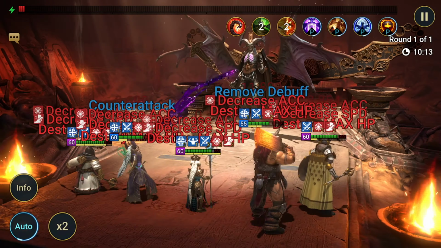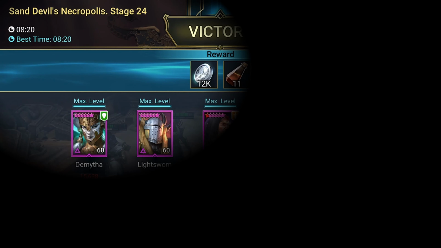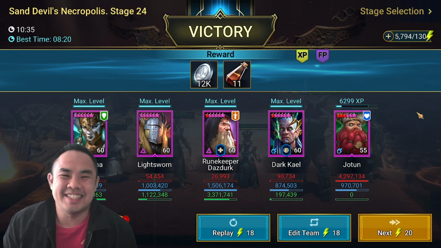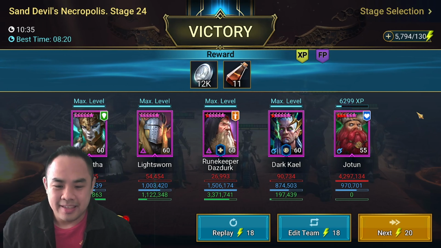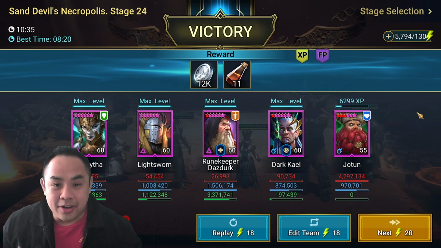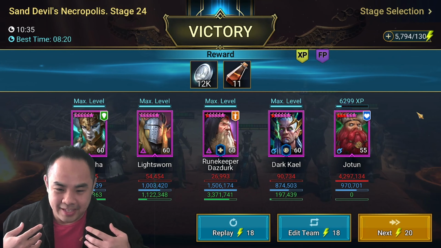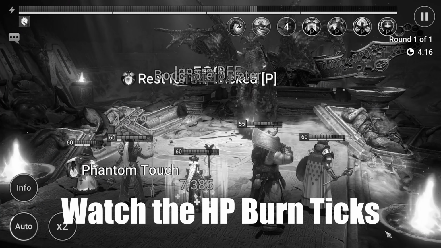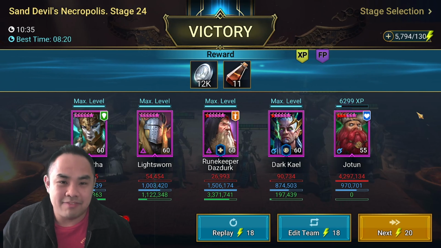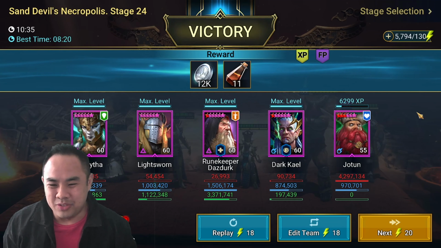Okay, so unfortunately, quite a long run. My best time would be 8 minutes 20 seconds using this team. Okay, so as I said, Dark Kale's A1 is not 100% burn activation. That is why it depends on his mood whether he wants to activate the burn or not. Really, really RNG based, but this is an option that you can use if you really don't have a ninja. And this team is full epics only.